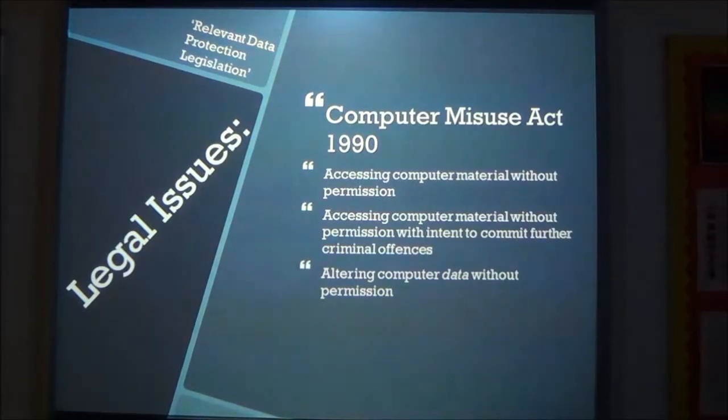Another act would be the Computer Misuse Act of 1990. This act determines how illegal it is to misuse someone's personal information. For example, the first would be looking at someone else's files on a computer. The second would be hacking into someone's bank account and wanting to increase the amount within your account. Third would be writing a virus to destroy someone else's data or actually changing the amount of money in an account. An example of this act would be if a customer found someone else's credit card and details within a self-checkout machine and used that card to purchase their items.